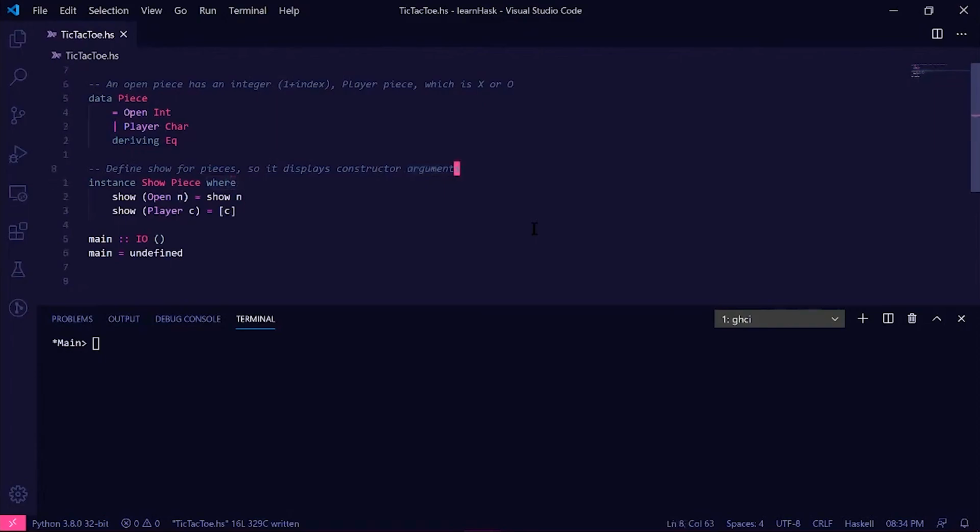We have these pieces. And now I can have a list of pieces as part of our board. And so that's cool. I think I was thinking of having the board be a list of lists of pieces.